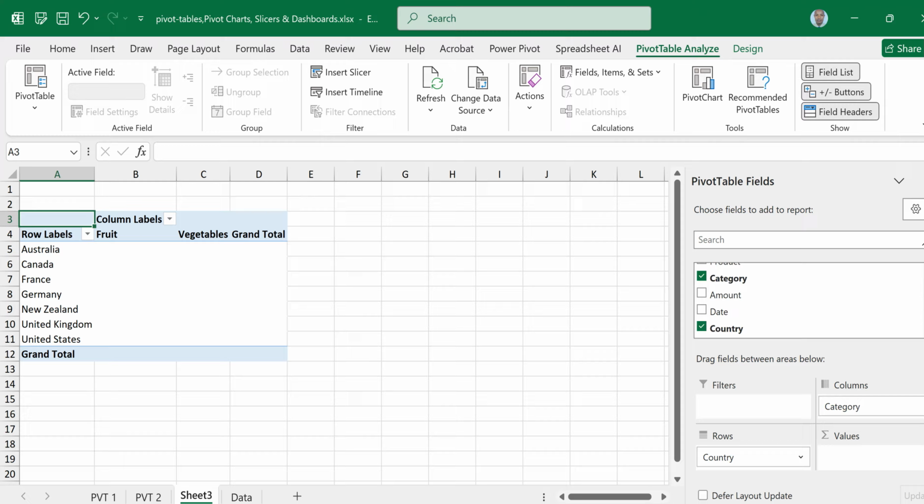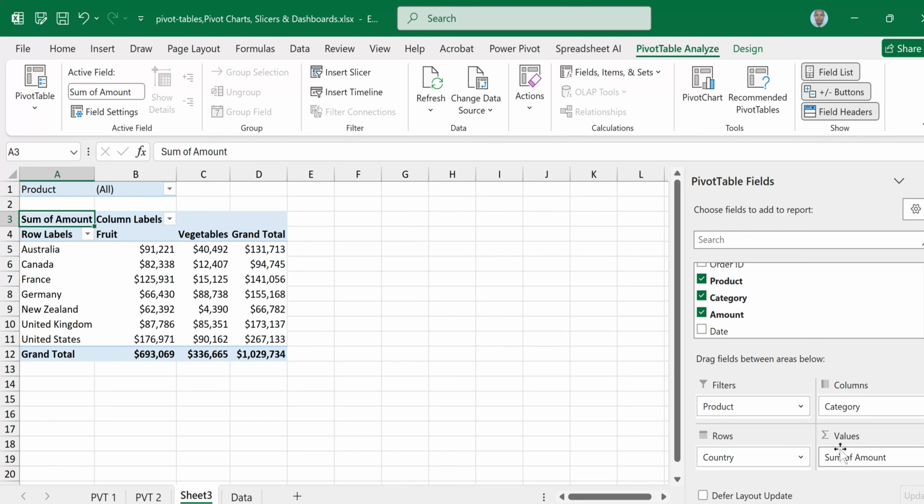Then you can take product on filters. Product has now been taken to filters. Then of course automatically amount goes to values. That is also another pivot table that can be created.